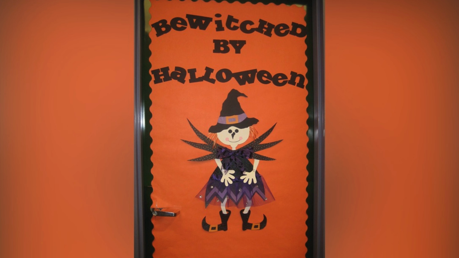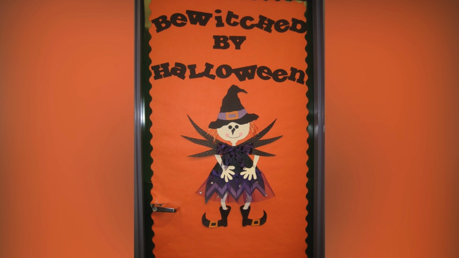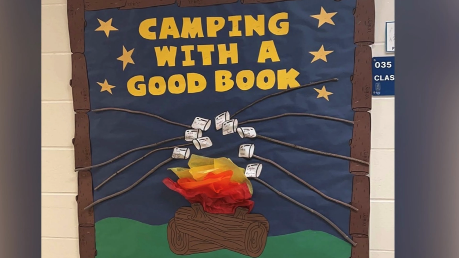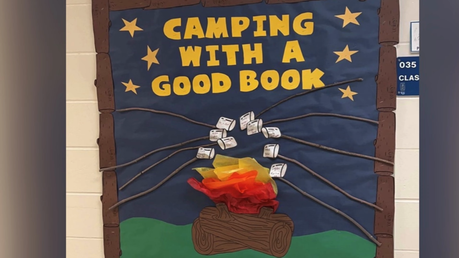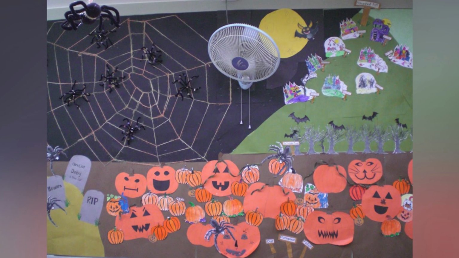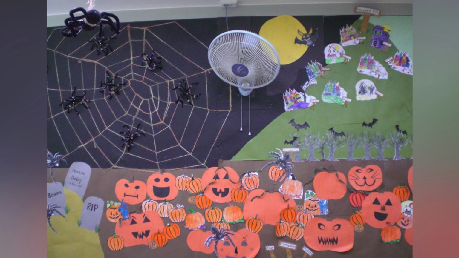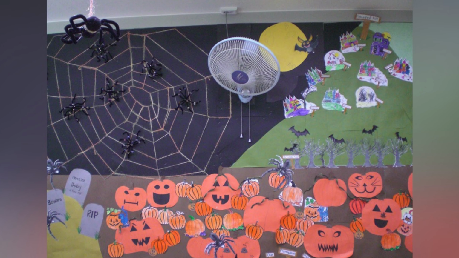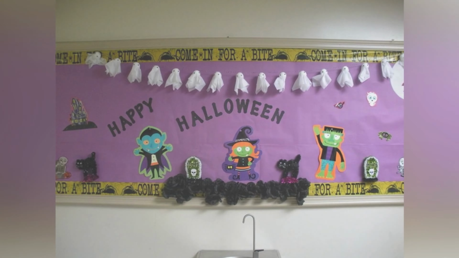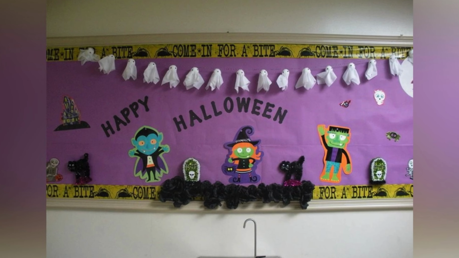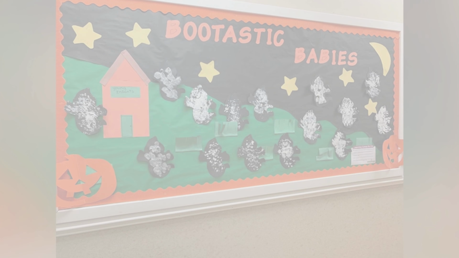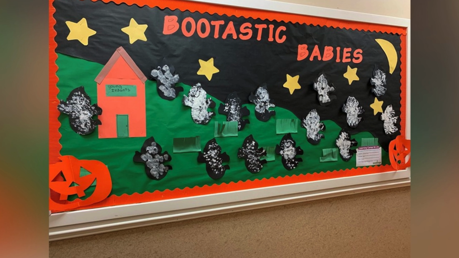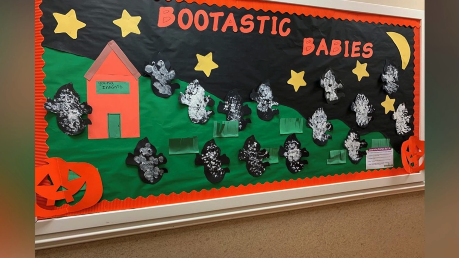How can I make a Halloween bulletin board that is perfect for an office setting? For a more sophisticated or mature setting like an office, you'll want to keep the design sleek and stylish while still embracing the Halloween spirit. Black and white elegance. Stick to a monochrome theme with black and white. Use intricate silhouettes of haunted houses, witches, and cats against a stark white background. Add subtle elements like metallic accents for a modern touch.